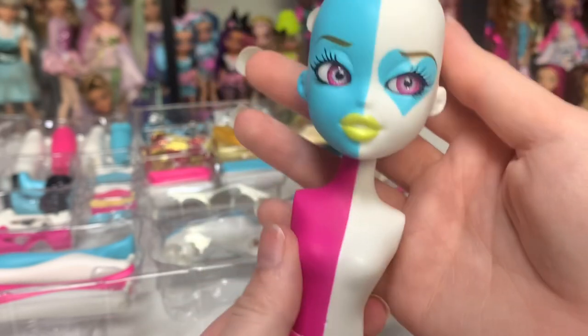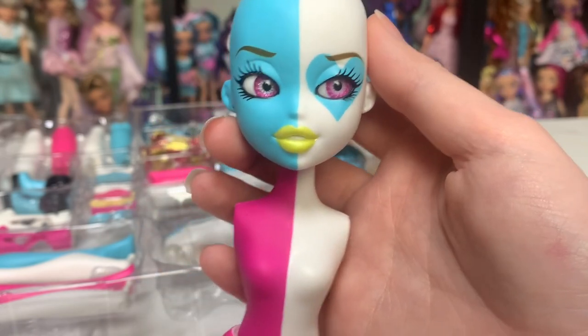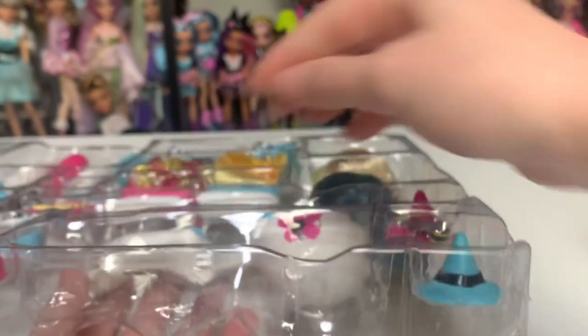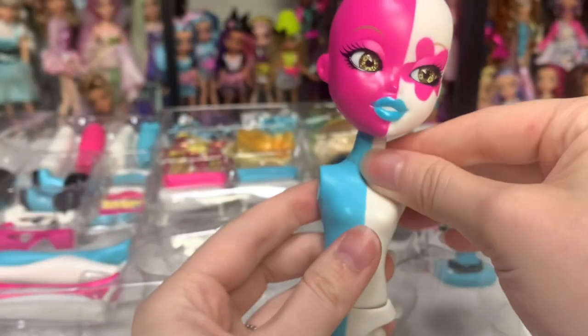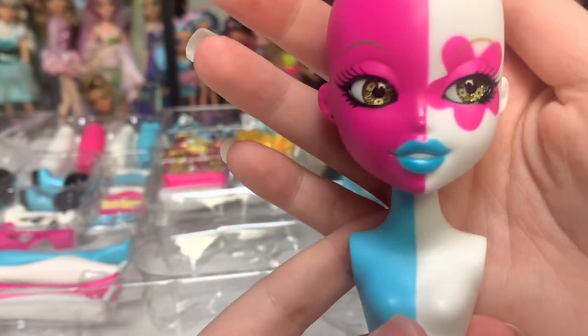And, yeah. So, this is the one that I did not already have. So now I have all of the Switch-A-Witches, which is very exciting because I really like these. When I was younger, because these came out when I was 13 or 14 years old, I was just super into Monster High. I didn't have a huge doll budget obviously, so I went for Create a Monster over these, but I did really want these, but they kind of disappeared from stores and didn't really come back because they didn't do super hot.